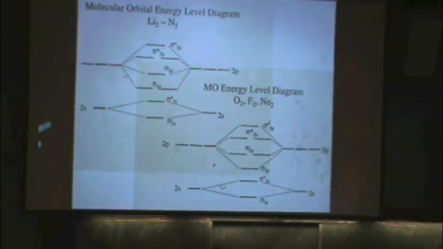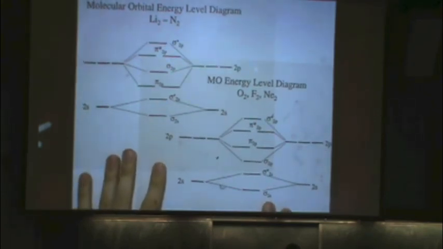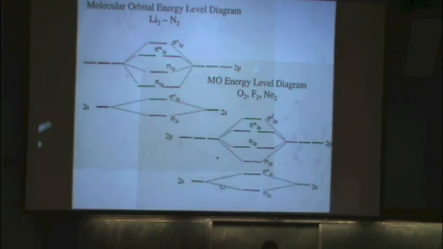Okay? You have to remember, so it'll be up to you to remember that between nitrogen and oxygen, these diagrams flip. So the energy level between the sigma 2p and pi 2p flip. So that's up to you. You got to keep that in your brain. Otherwise, as far as the template, it doesn't matter what atom it is. You just fill in the electrons accordingly.